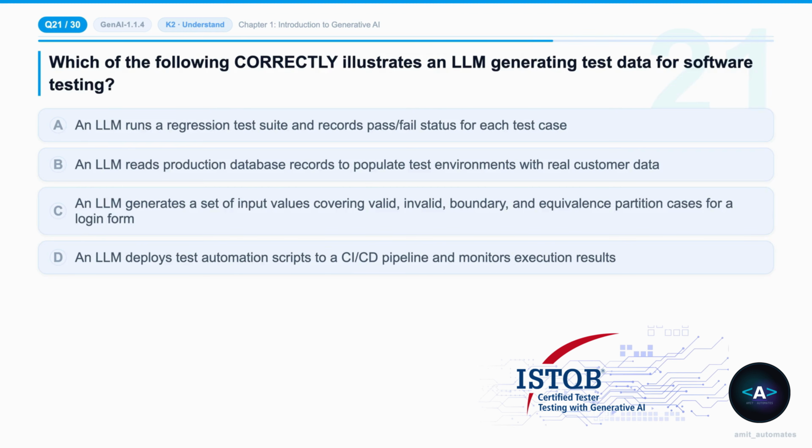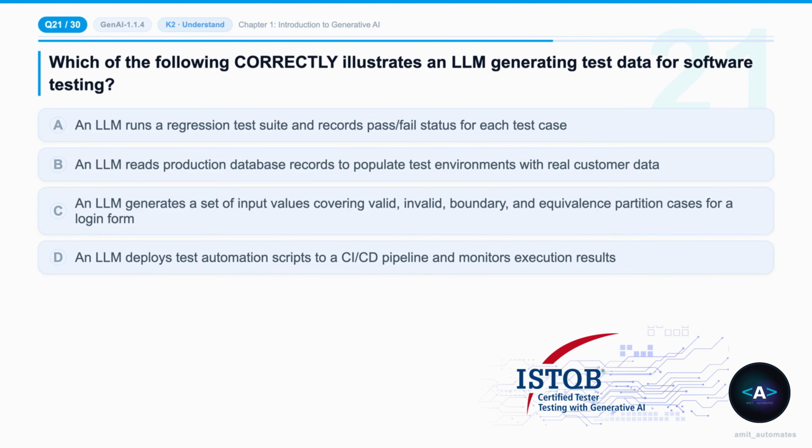Question 21. Learning Objective GenAI 1.1.4. Difficulty level K2. Which of the following correctly illustrates an LLM generating test data for software testing? Your options are A. An LLM runs a regression test suite and records pass-fail status for each test case.